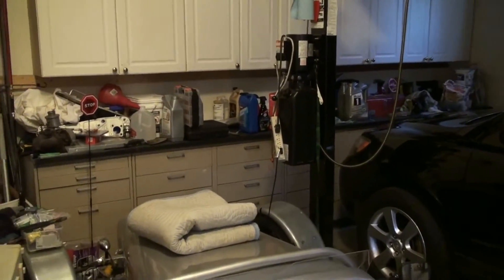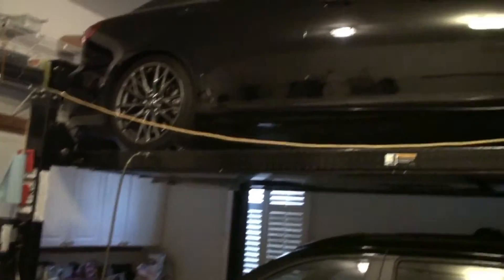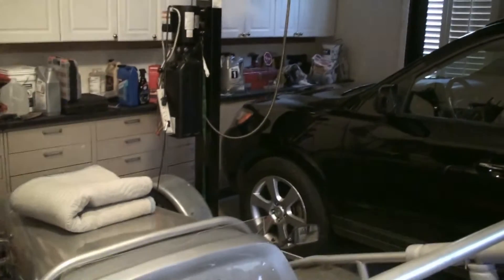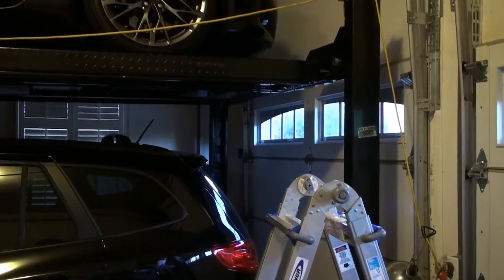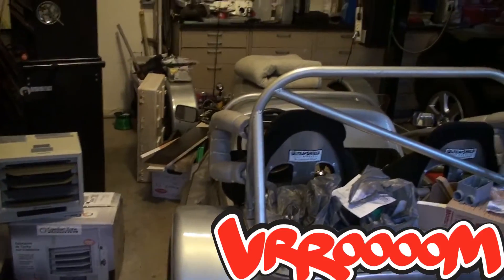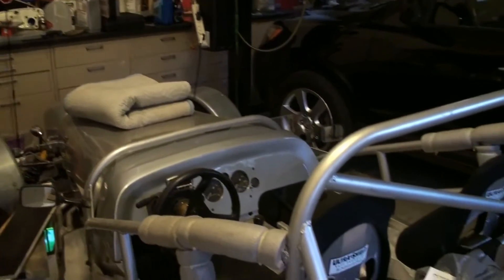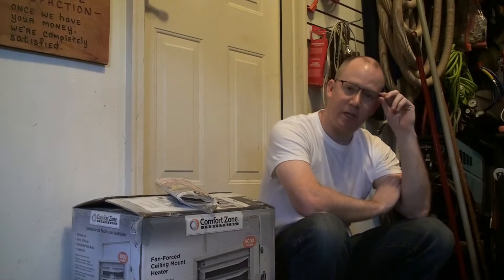I have some cabinets that came out of an old school and marble countertops — or ironically some form of a polymer. I have a four-post lift; my Lexus is on it right now waiting for parts. Usually the seven is on the lift and the wife's car tucks underneath. The seven I have is hand-built, powered by a Miata. Plenty of storage in front; the Lexus is usually on top and the other car down below.